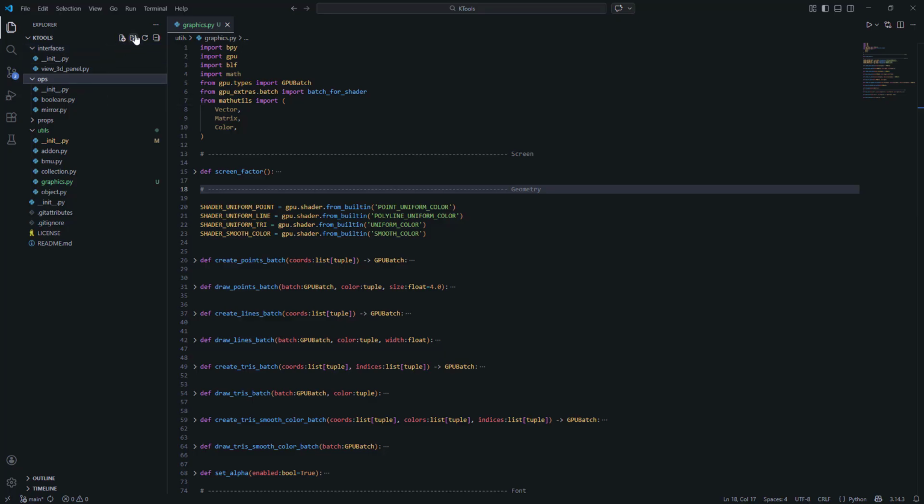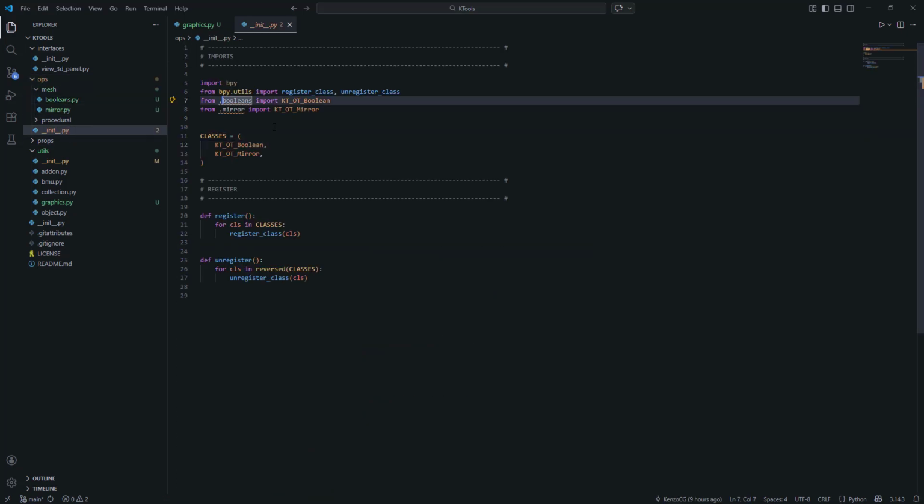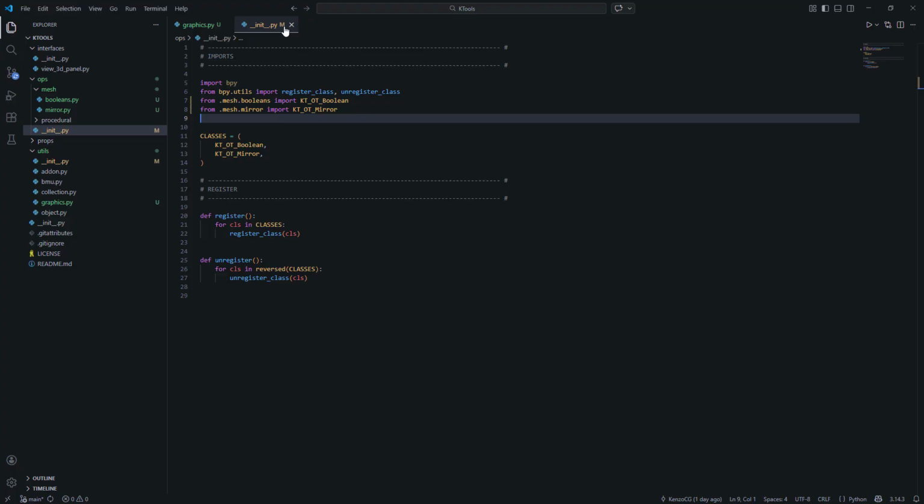Let's actually categorize this stuff. So I'm going to put a folder and call it procedural. I'm not the best at spelling. I think it's maybe a form of dyslexia or something. But here's ops, and then I'm going to do mesh. I'm just going to put this stuff into mesh, and I'll just move it, and let's see if it imported. So we'll just go ahead and change that. I'm basically making our category so I don't blend all this stuff together, because it's going to get a little crazy if we start doing that.